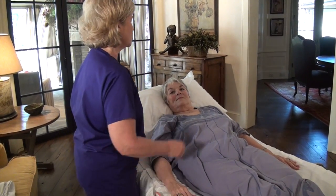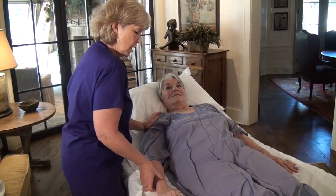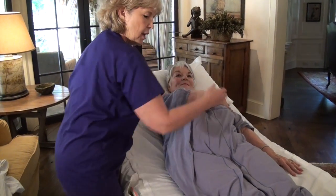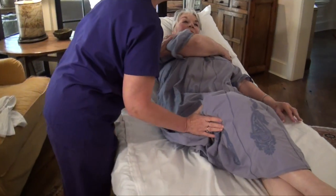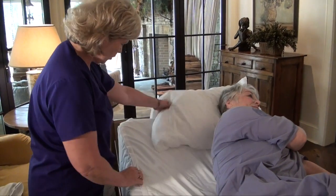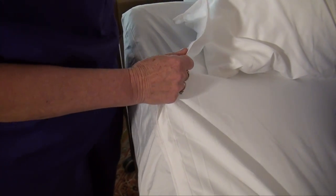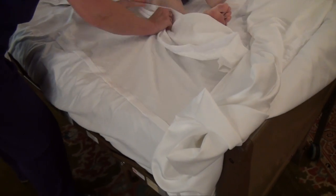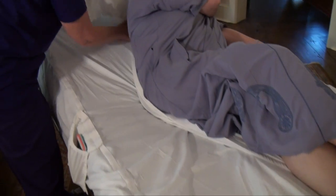I will not let you fall — we're going to say there's a side rail over there. I want you to put this hand there; I'm going to put this leg here, and I want you to just roll a little bit. Don't go to the edge, I don't want you to feel frightened. What's wonderful about this sheet is I save myself steps, I save my back, and I keep my patient comfortable by just tearing this sheet off here. I can lift up this foot — let me do the work, Kathleen — and I'm going to tuck this over here.